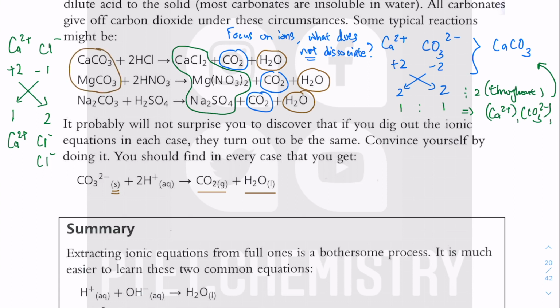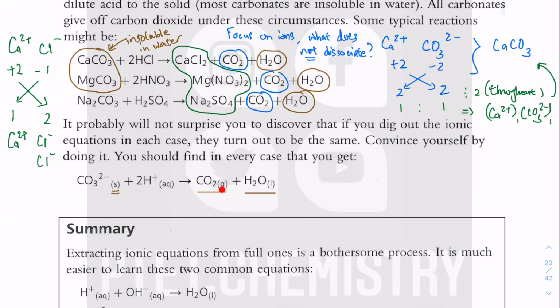So these things are insoluble in water. I purposely didn't want to circle the sodium carbonate, because sodium carbonate can dissolve in water, as all sodium salts are soluble in water. But typically, you can think that it can be solid, from the solid carbonate that was insoluble. It can also be aqueous, in the case of sodium carbonate, which can dissolve in the water, giving you the aqueous carbonate ion.